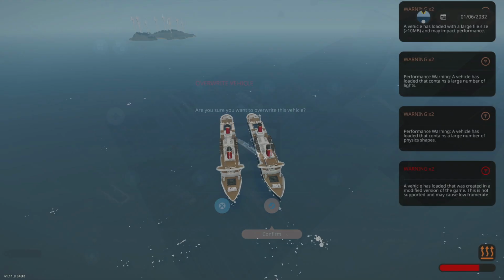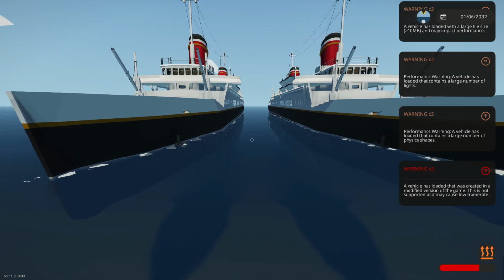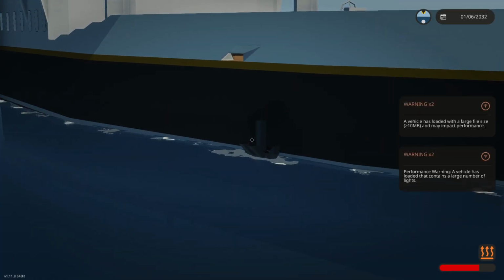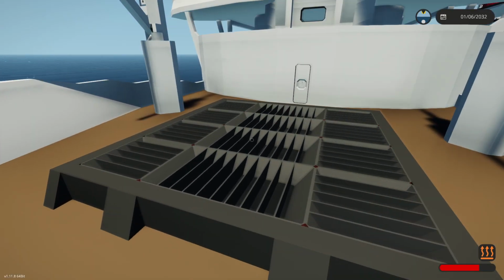let's go see if it sits any higher in the water. Okay, so these are our two ships. The one on the left is the one without all of the weight, and the one on the right is with all of the weight. And they both seem to be in the same location.